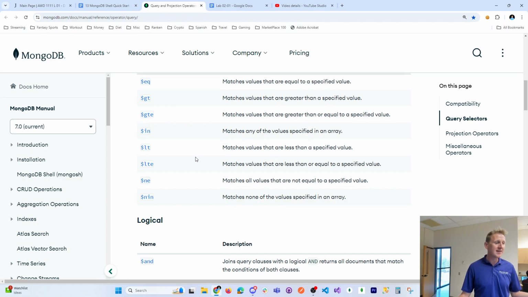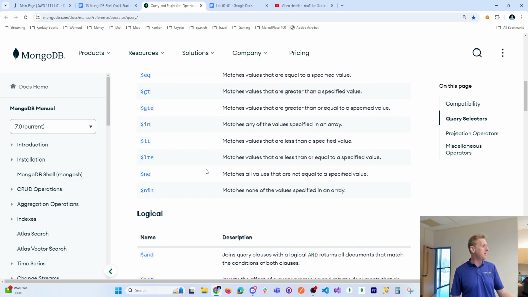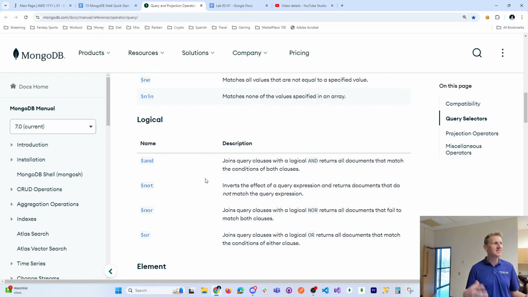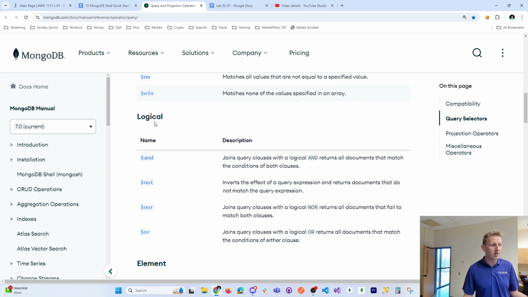You know greater than or equal to versus greater than versus not equal to. You've written these kinds of queries before programmatically, just not using Mongo Shell. So this should all be familiar, just a different syntax. That's why this isn't the hardest assignment, because you've done all of this.